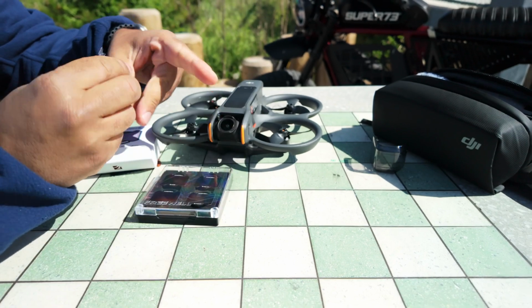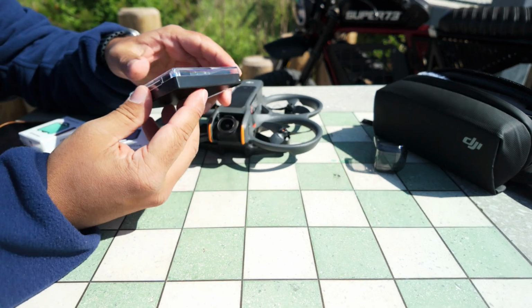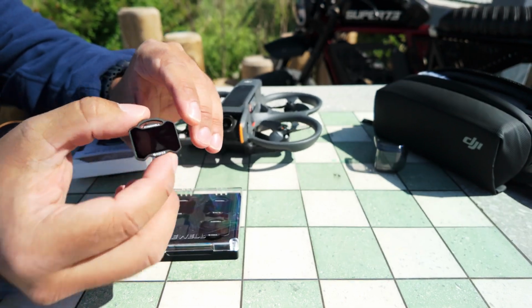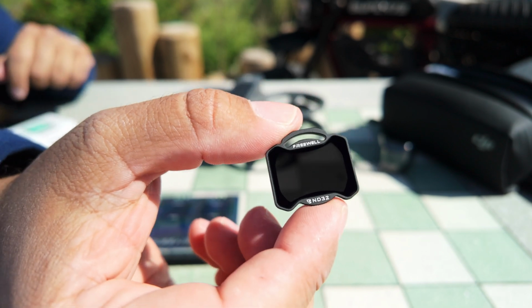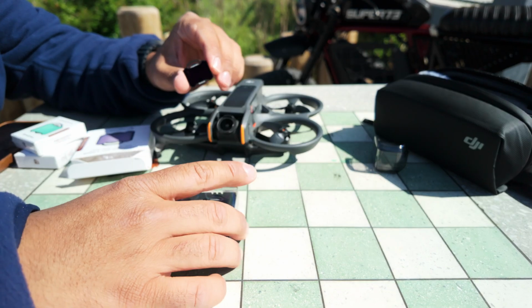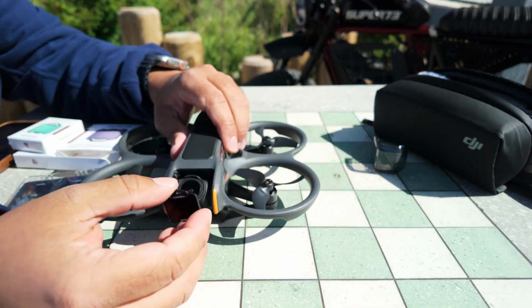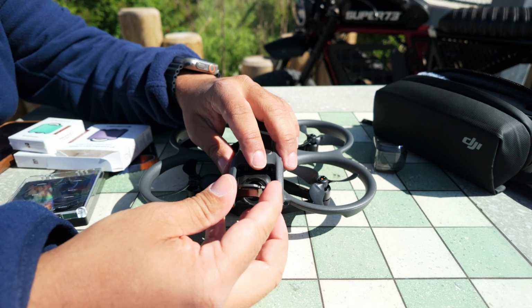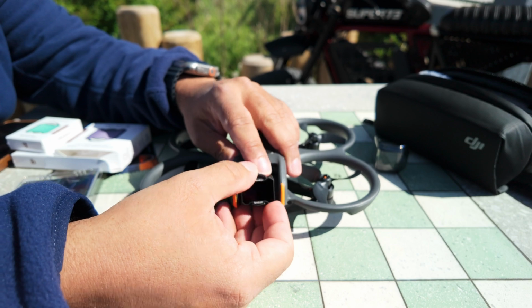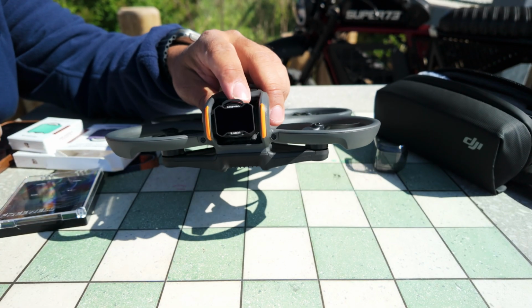Now, the ND8 is ideal for bright days. The ND8 cuts light by 3 stops of exposure for that vibrant footage. The ND16 is my go-to. It is the perfect filter, in my opinion, for every day. It is perfect for sunny conditions, reducing light by 4 stops. And then the ND32 is for those intense sunlight days, like middle of the day, 12 noon, when the sun is at its highest, at its peak. And then the ND64 is for the brightest environments. The ND64 filter minimizes light by 6 stops for that detailed footage that you might need. By the way, the ND32 reduces light by 5 stops, in case I did not mention that.